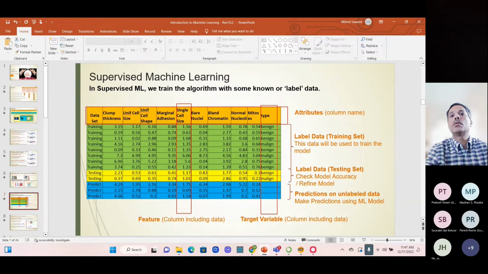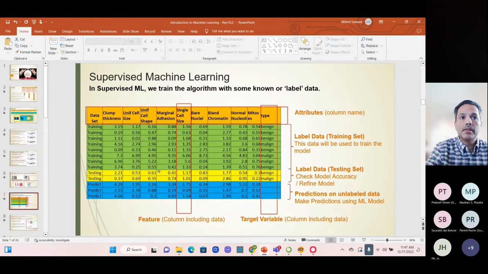Again, try to relate this to your scenario, right? If you are in marketing, are we going to win the contract or lose the contract? Or if you are in finance or the share market, do you want to buy or sell the stock? If you are in HR, do you want to take this resume in or reject it? It could be a category, right?